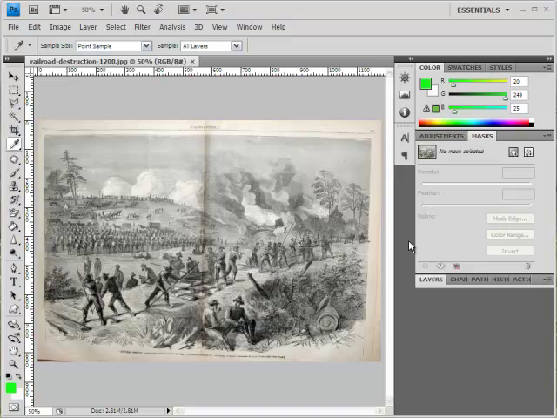So what we need to do first is select the area that Photoshop will add shading to. So let's suppose one of the things that is of interest here and that I want to comment on is this pair of soldiers here down at the bottom. So what I need to do is select that region. And there are various ways to do this.